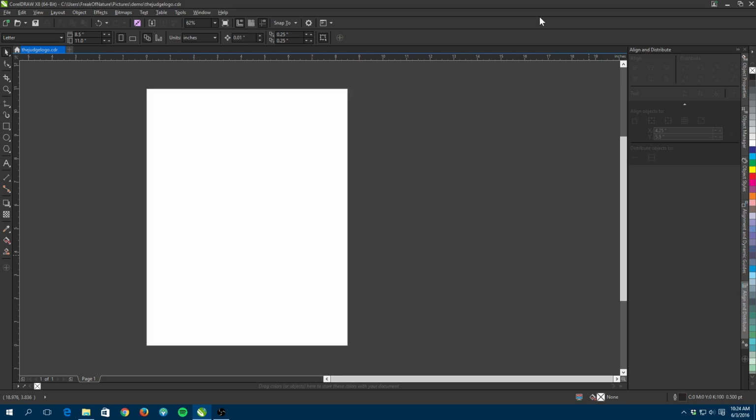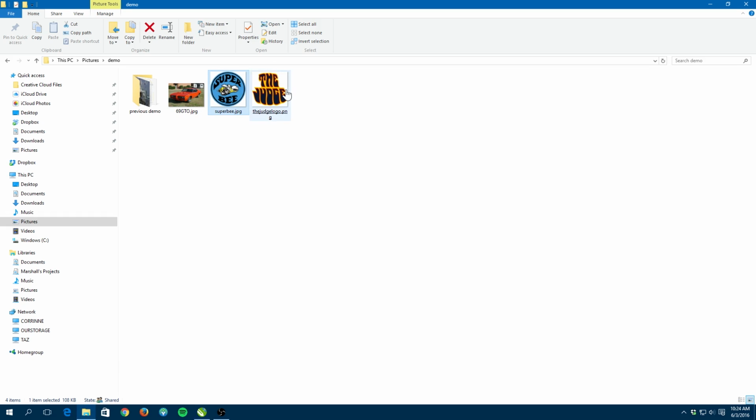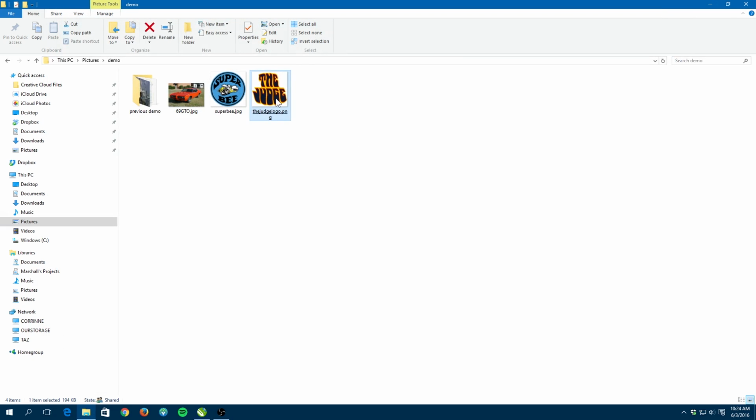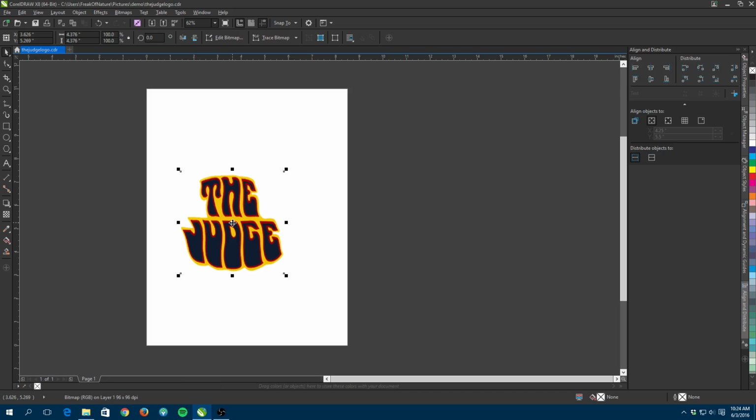So what we're going to do is I went ahead and searched Google for a few we can try, and I'll show you some of the things that CorelDRAW's built-in vectorization program can do. It's called PowerTrace. There are several ways you can bring something in. You can import it, go to File and Import, and hit Control I, or in this case, I could just go to my folder, select the one I want to use, the Judge logo from the old GTO Judge, and just drag and drop it right in the program. Boom.